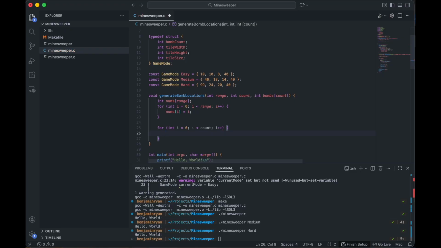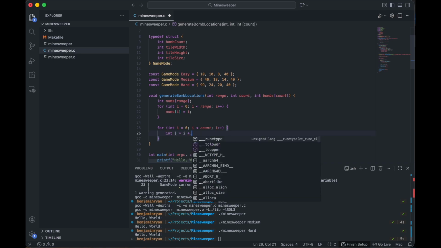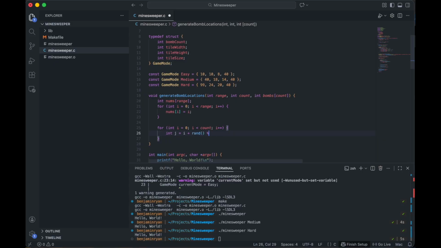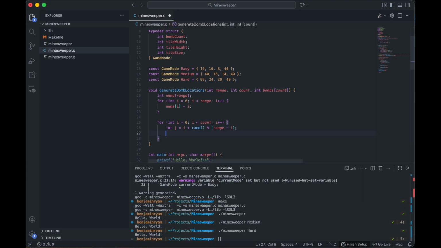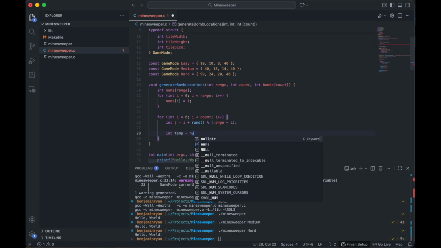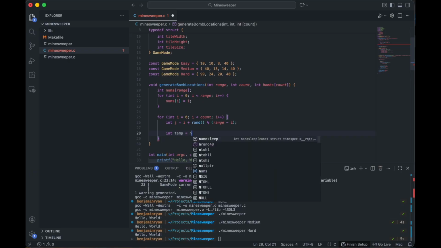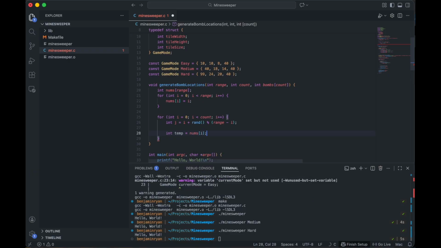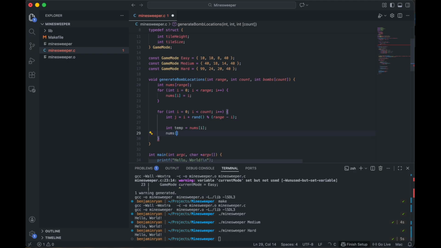And we want to randomly find another index. So we're going to do int j is i plus random mod range minus i. Okay. And then we're going to get a temporary variable to store it and then just reassign it.